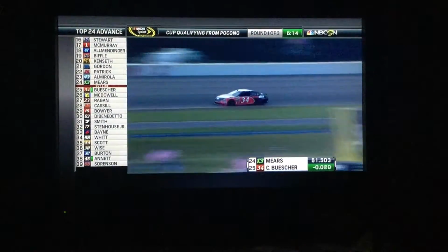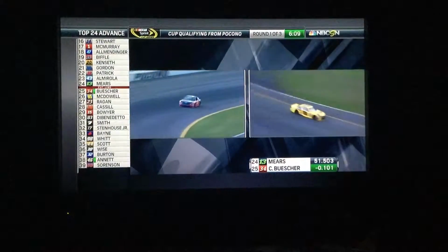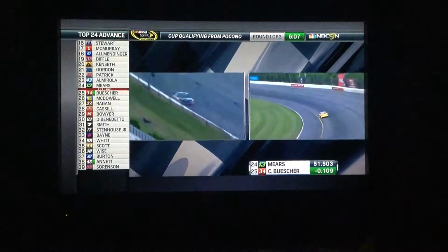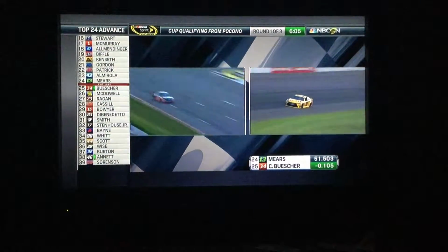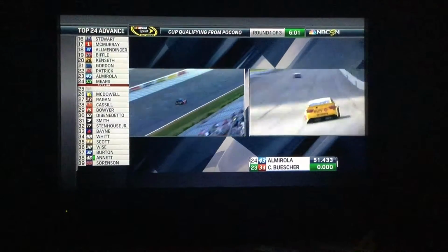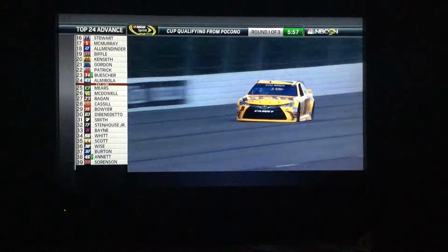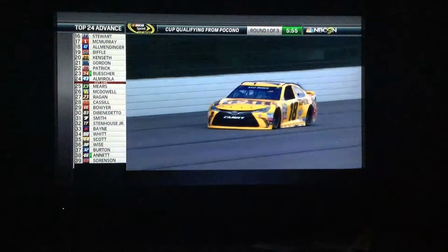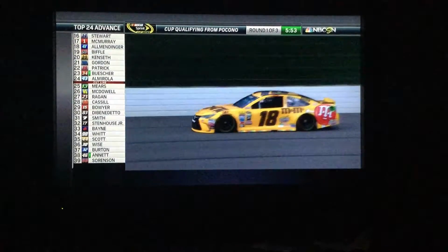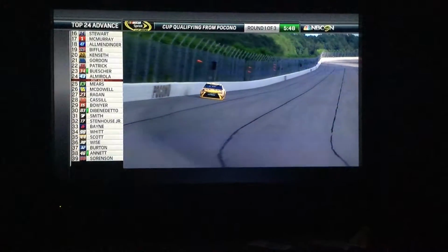That's right. He's 25th. He's just below the cut line to try to transfer into round 2. So this car right here is critical for everybody on pit road with 6 minutes left. He's going to push himself into the top. Where does he end up? He ends up 23rd. That moves Mears out, but that tells everybody on pit road you can run faster on the second time out. So that means Biffle, Kenseth, all these guys have to assume that they're going to have to go again. If not, they may get bumped.